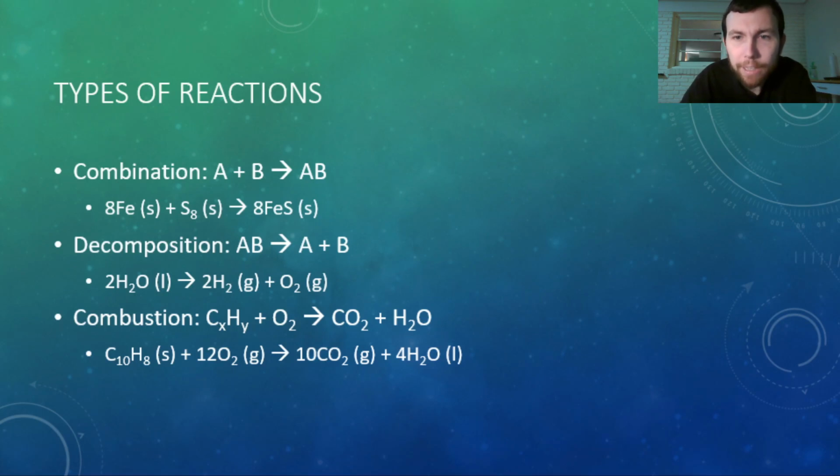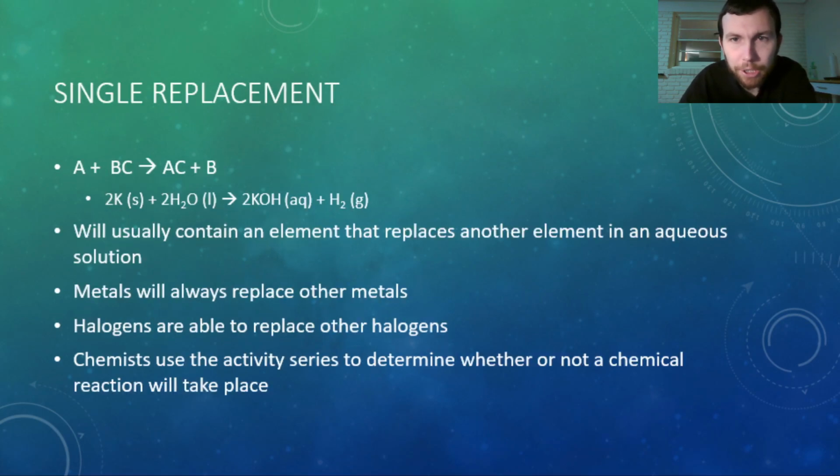Now, the other major category that we see with oxidation and reduction is single replacement reactions. You've got an element replacing another element in a compound, and then you get the formation of a new compound and a new element. Like in the example there, you've got potassium reacting with water to form potassium hydroxide and hydrogen gas. If you want to go through and assign those oxidation states, in potassium, because it's in its elemental state, its oxidation number would be 0.